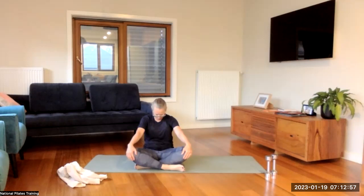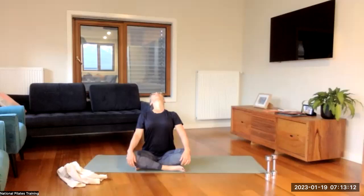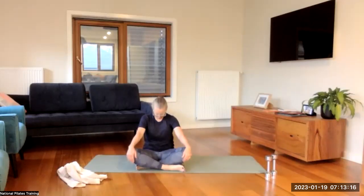Rock back with your pelvis. Feel the draw back with the waist. Pelvis goes forward. Spine extends. Eyes walk up the wall in front and onto your ceiling. You're in a back bend. Last time, tuck and roll. And stack back up. And extend.